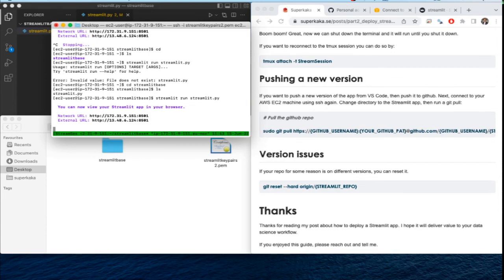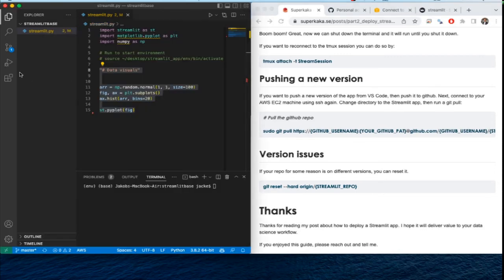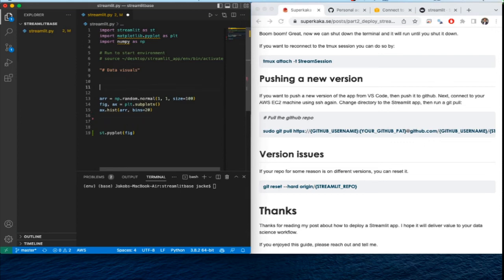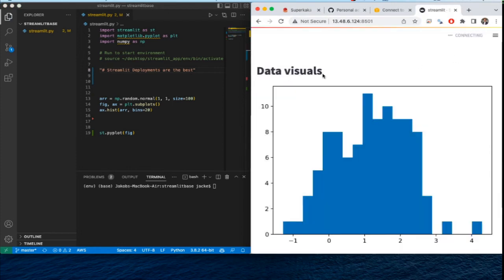Okay, so that's basically it. It's not all too much to do. If you want to push a new version, we can do that as well. So let's say I want to change this data visualizations heading to Streamlit deployments are the best.